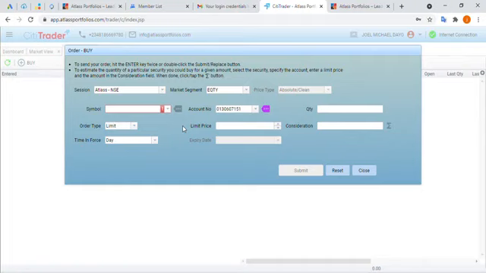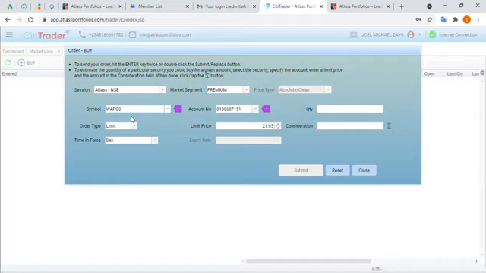So for me to see WAPCO shares, I'll come to where I have market segment, I select it, and I click on premium. As soon as I click on premium, I come to symbol again, I type WAPCO, and it brings out WAPCO shares because WAPCO is on the premium board. So for example, if you want to buy any share and you type the ticker in the symbol text box and it doesn't come out with the option, all you need to do is change the market segment from equity to premium board. As soon as that is done, you'll be able to get your shares.